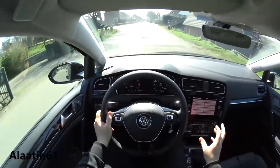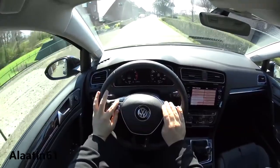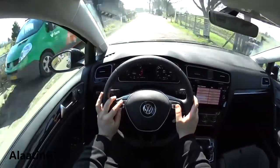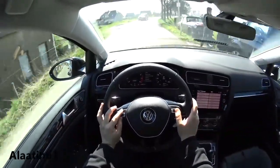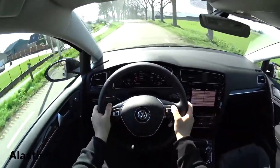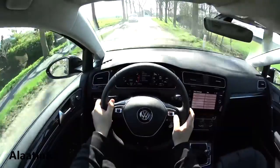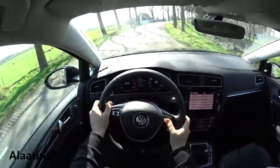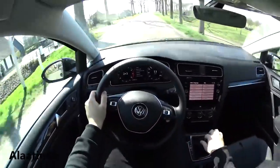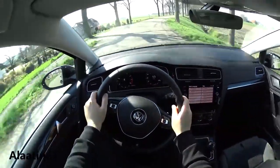What I also like about this car, the steering wheel has the buttons on it. The cruise control, adaptive cruise control. You can swipe through the menu. The active info display has different menus. You can choose classic, speed and gear, just like this. Speed and gear, for example. Then the middle part changes. Now I'm driving in second gear. It tells me to put it in fourth or third. It's now in third, fourth. So in this way you can drive economically.